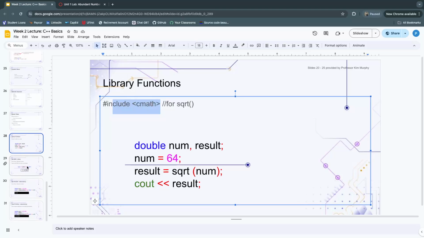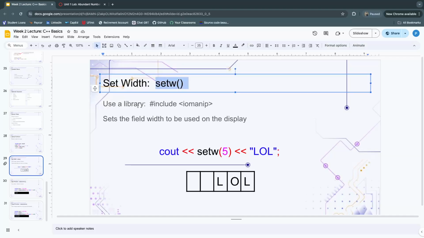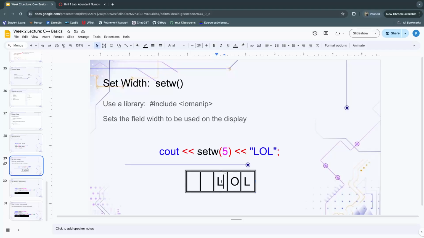Okay, almost done. A couple more. Set width. This is from the library iomanip, so input-output manipulation. If you want to use this function, you need to make sure you include this library. This is for formatting things. If I cout just LOL, it would print LOL.